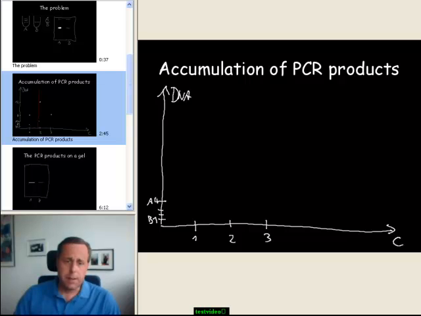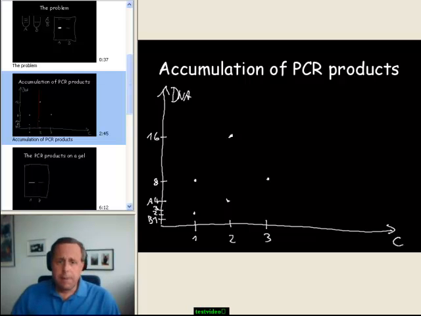And if I just label the amounts of DNA that accumulate, I could keep going with number 8, I could keep going with number 16. So if I now follow these samples as they accumulate, sample number A, sample A in the first cycle will be amplified to 8 molecules. In the second round, it will be amplified to 16 molecules. Sample B will be amplified from 1 to 2 molecules. In the second cycle, it will become 4 molecules, and in the third cycle, it will be 8 molecules.